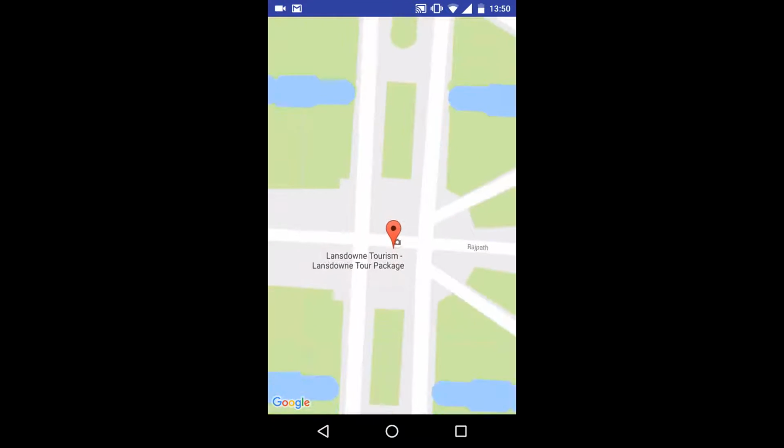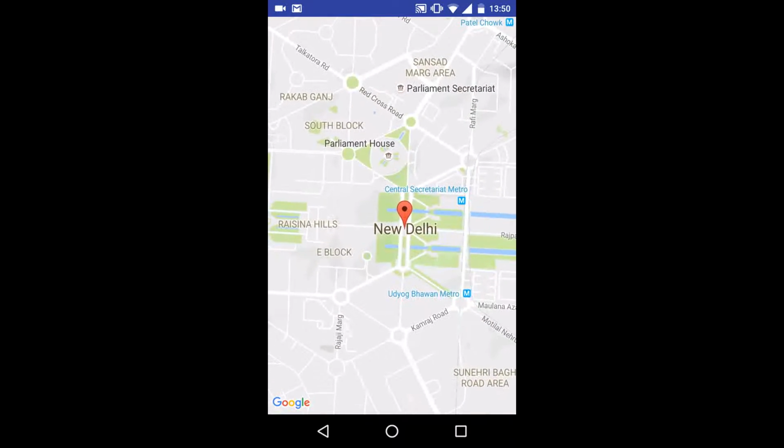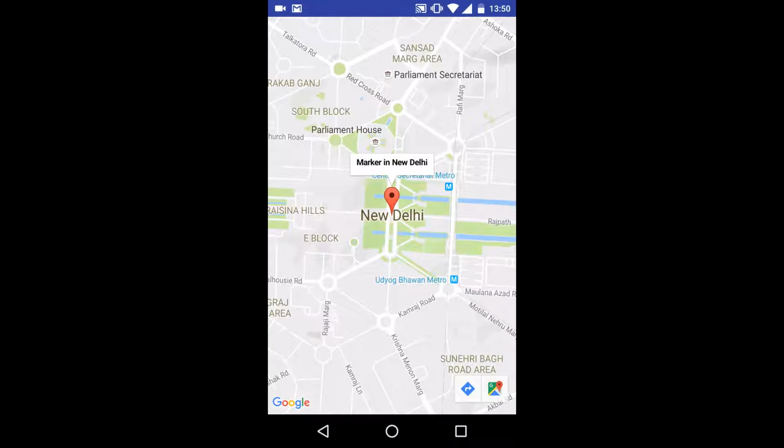It is zoomed into a higher level, so I will reduce it by zooming it out. And finally you will see that there is this marker, marker in New Delhi. I had put this, so we will see how to do that. So tomorrow if you want to make an app which needs to show some map to your users, we'll see how to put that marker. Also we will see how we can put the default zoom into the app, so that whenever the map opens for the users, there is a default zoom level, right? So let's get into Android Studio and see how to follow this procedure.